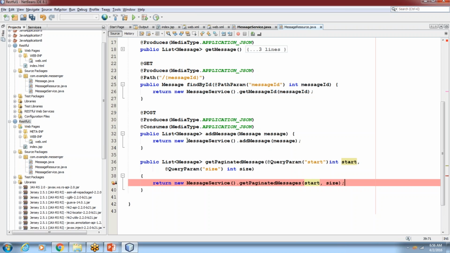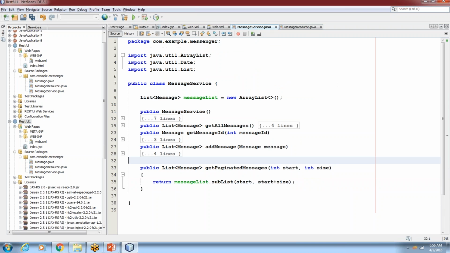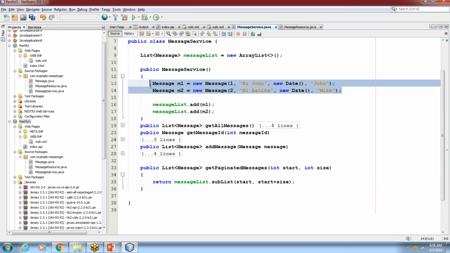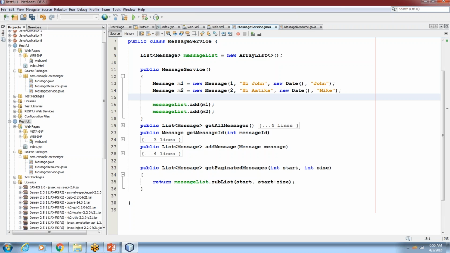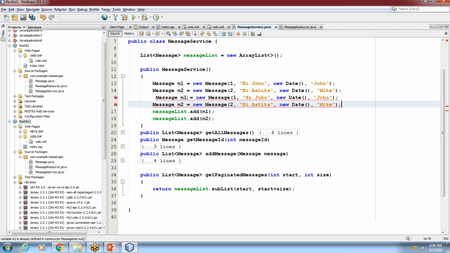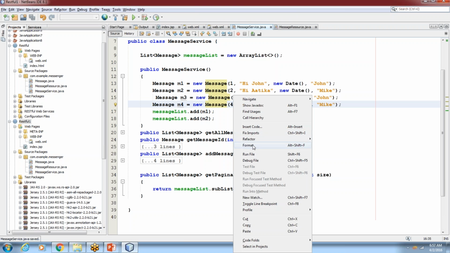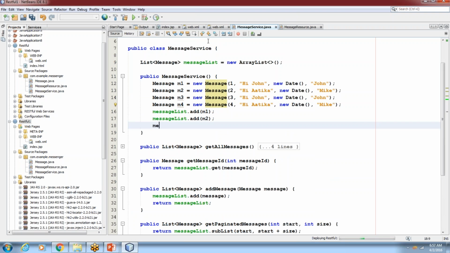Okay. So let me go to this, expand the constructor and add a few more messages. M3 and M4. Change the message IDs to 3 and 4. Formatted, added.